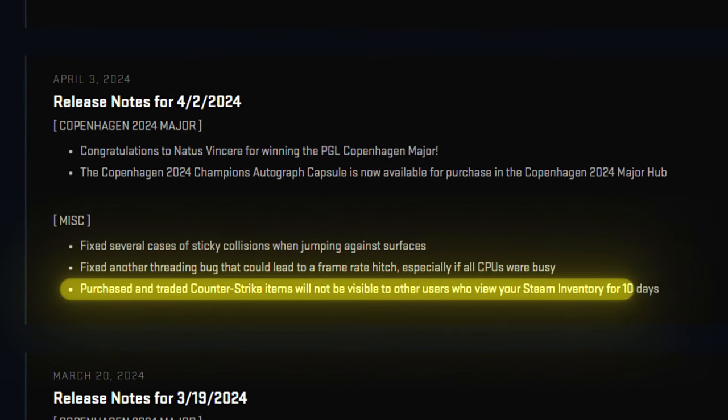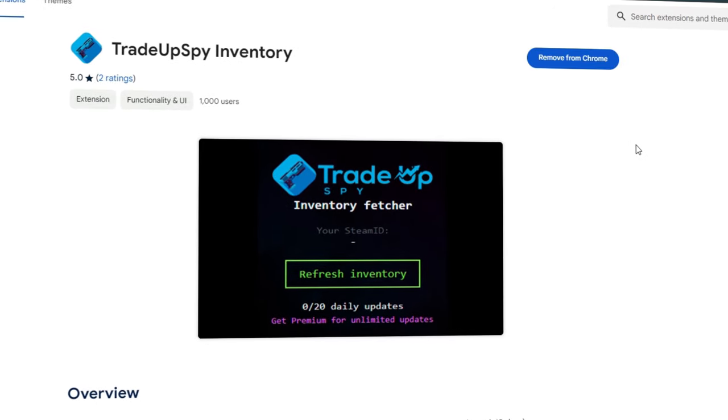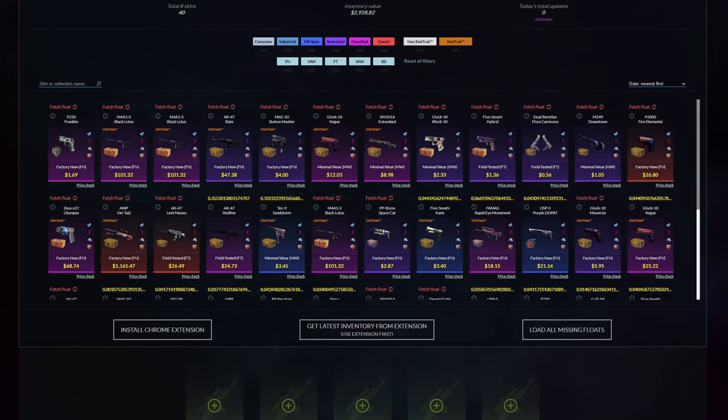Ever since the 10-day hidden item update, this will be necessary for ensuring you have low enough float skins for your trade-ups, which I'll show you how to do later.